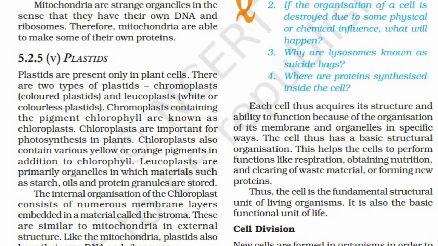Each cell thus acquires its structure and ability to function because of the organization of its membrane and organelles in specific ways. The structure and ability to function of a cell depend on how the membrane and the organelles are organized. The cell thus has a basic structural organization. This helps the cells to perform functions like respiration, obtaining nutrition, clearing of waste material, or forming new proteins.